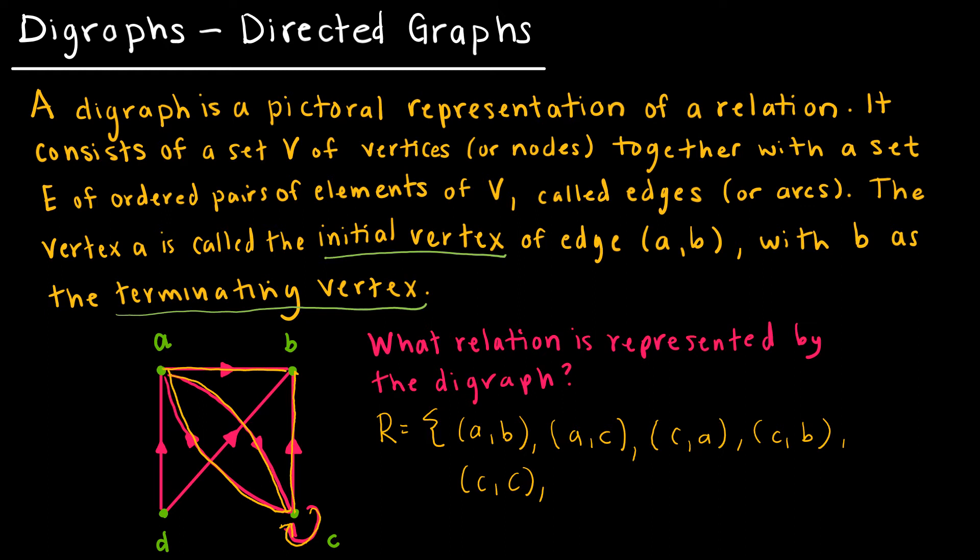And then the only things left are D. So does D map to A? You betcha. D, A. And does D map to B? Yes, it does. And does D map to anything else? No, because I used a different color, and so I can see that I've covered everything on the graph.